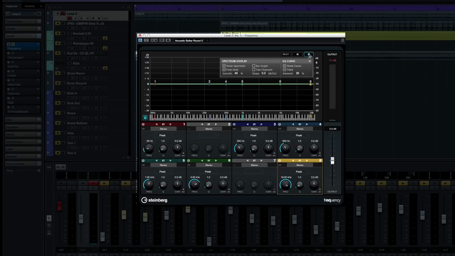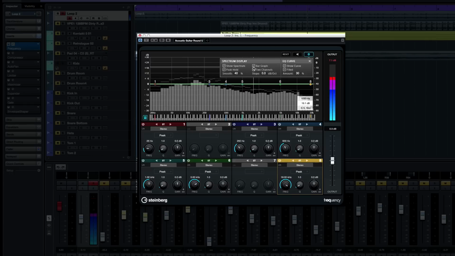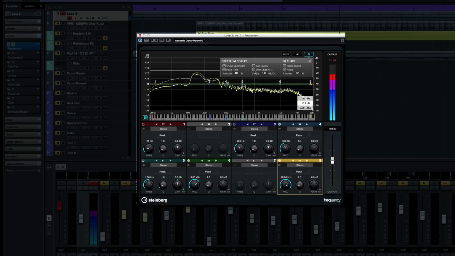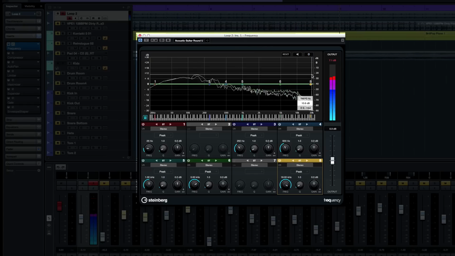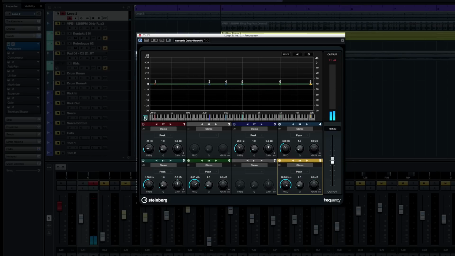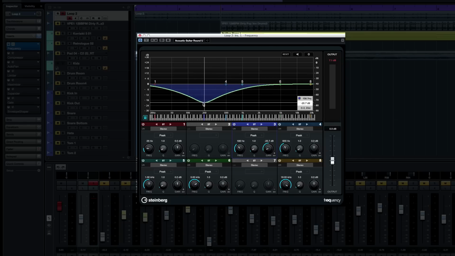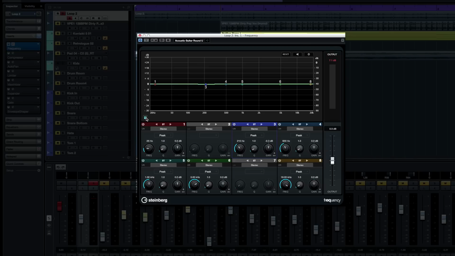And now we have the settings options here, where you can select different bar graphs if you want. You can work 2 channels. So there's a lot of stuff you can do here. Pretty cool. Then we have this option here, which activates the piano. So you actually have a visual of a piano, so you can see the frequency you're working on directly on a piano note. So amazing, very cool. If you don't like this option, just click on the small piano logo here, and there you go, it's off.